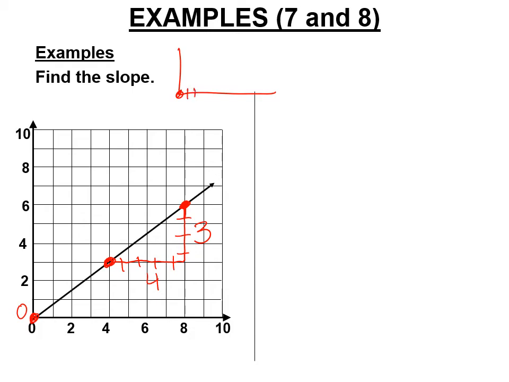So for the sketch people, we had one at 0, 0. We had one at 1, 2, 3, 4. 1, 2, 3. Right there. We had one at 8, 6. 5, 6, 7, 8. Right? And they're all in a row like that, and you're going like that, and it's 3 and 4, and the slope here is 3/4.